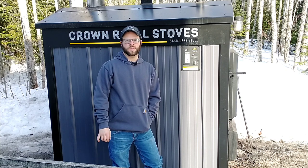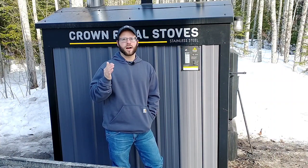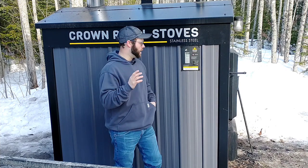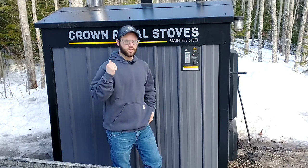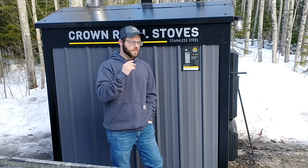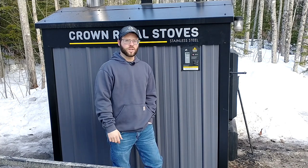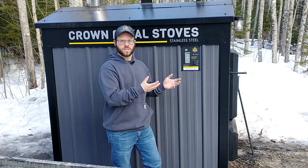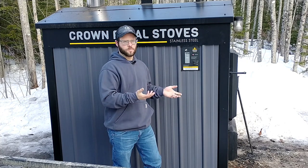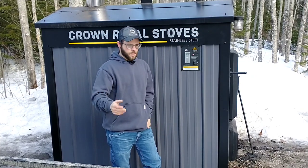Another thing to know with these units — they have a high water temperature sensor. With this particular boiler, when the water temperature hits 190 degrees, that kicks it into a safety mode. Even if the Aquastat says it needs to call because it's under the differential setting, the fan and damper door won't open back up until the water temperature goes back down to 145 degrees. I've had a couple of issues with this — in one case the bottom clean-out door wasn't adjusted just right, so the seal wasn't sealing perfectly. After the fan and damper shut down, it was still getting some air in there and feeding the fire, causing it to go up to that 190 degree threshold, which is a bit frustrating.